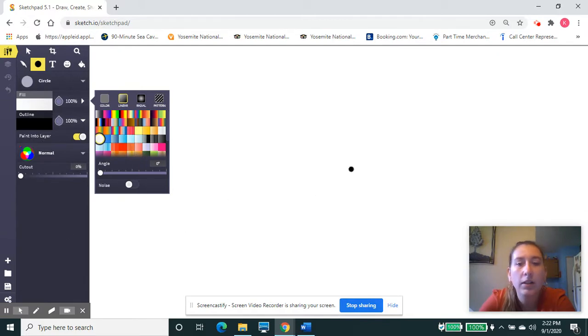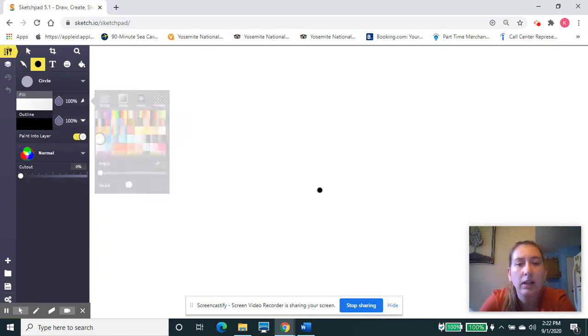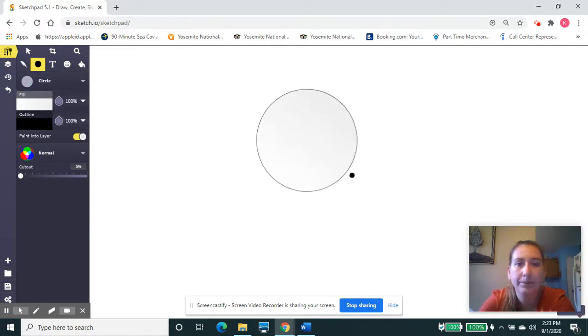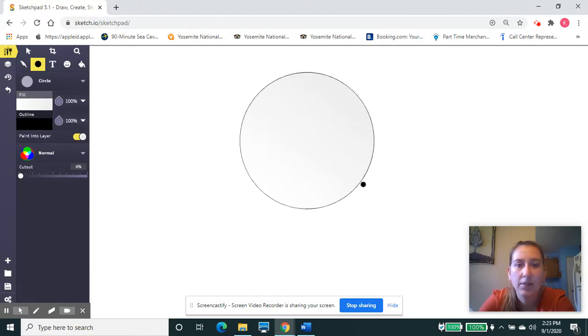Now, when you're drawing, you want to go to the kind of bottom middle-ish of your screen, click and drag, and there is your created circle. If your circle is off to the left, you can come click this arrow and select it and move it, or if you want it higher up on the screen, an easy thing you can do is just undo and then draw it again. So there's my circle is done.